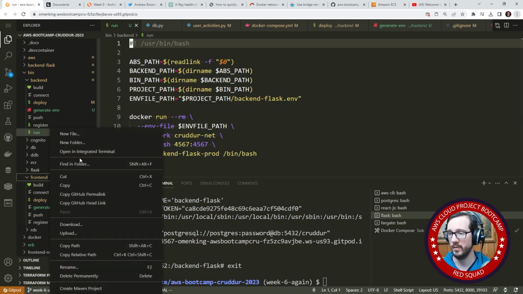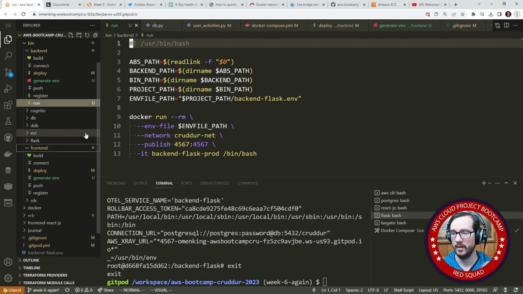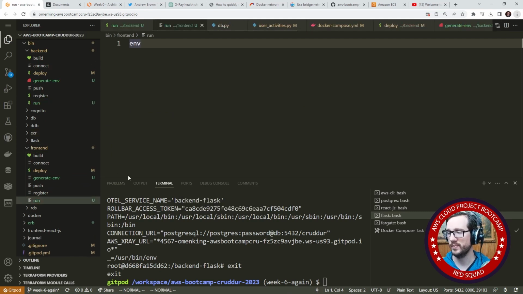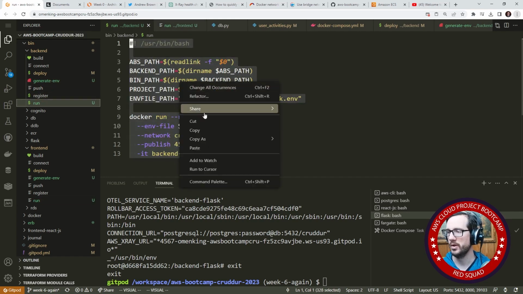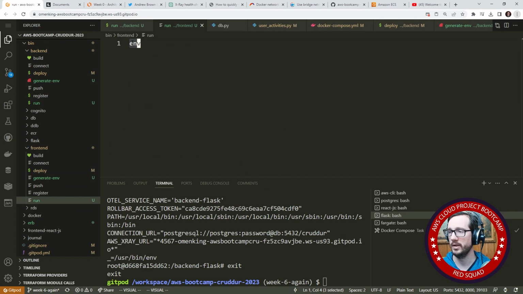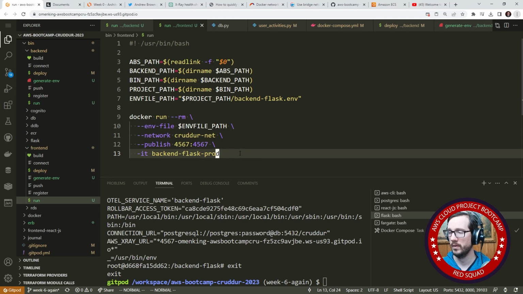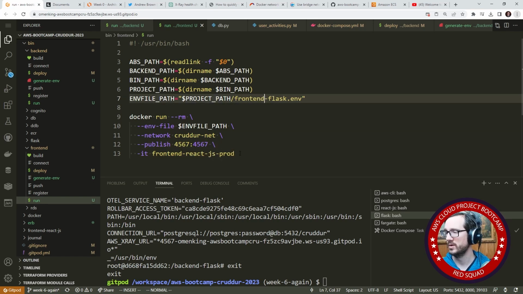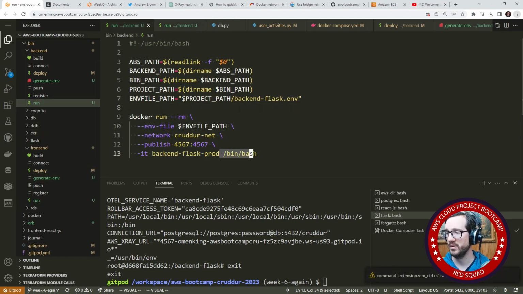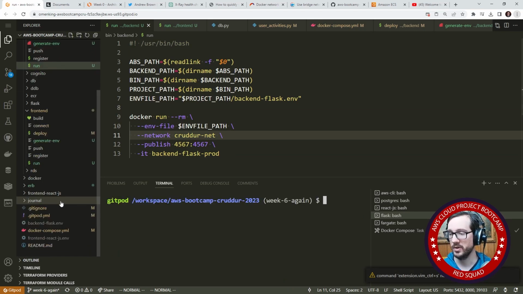Before we do that, I'm just going to go and make a new file here and call it run. And then we can just paste this one in here. And whoops, did not take. You know, the copy paste with me never works half the time. We'll go ahead here and paste it in. And instead of this, we'll say frontend React.js. And then this one will be frontend React.js. We'll have to go back to our other one here and take out the bin bash. Okay. So now we'll go back to our Docker Compose YAML file.